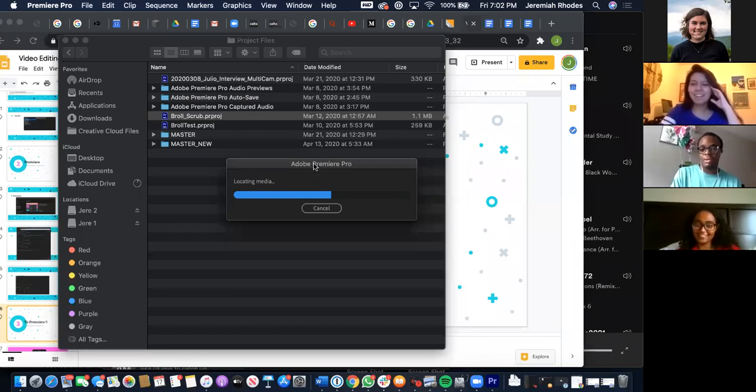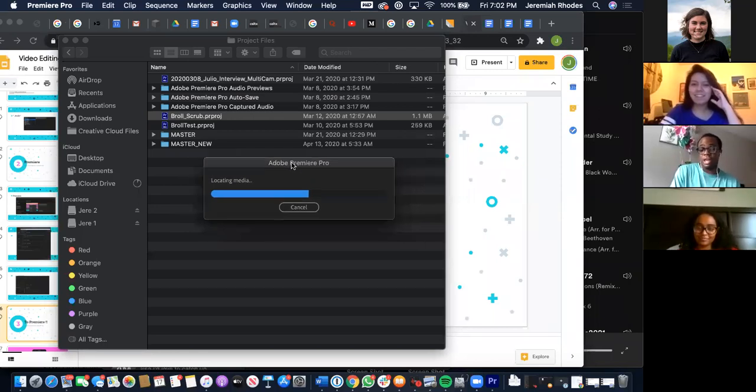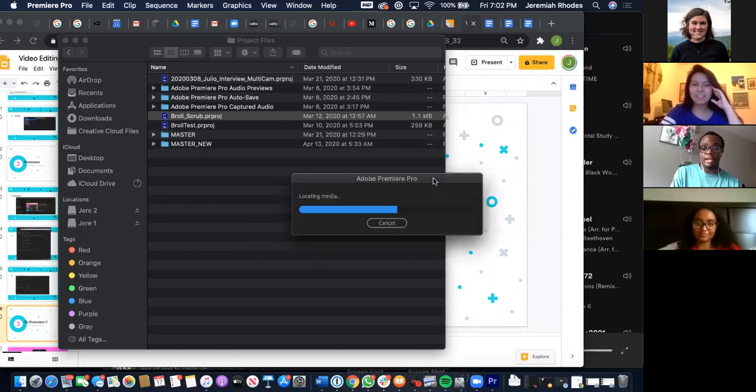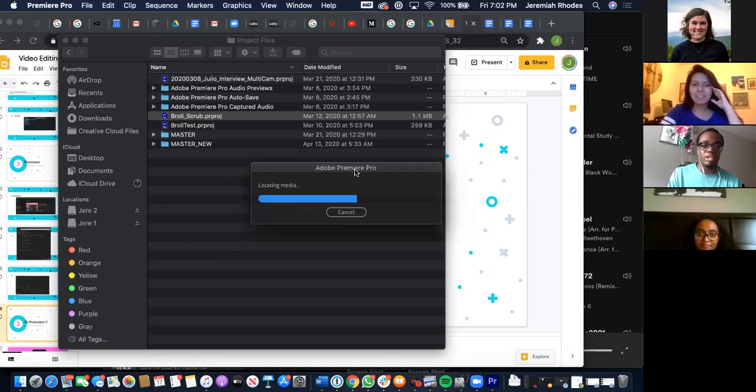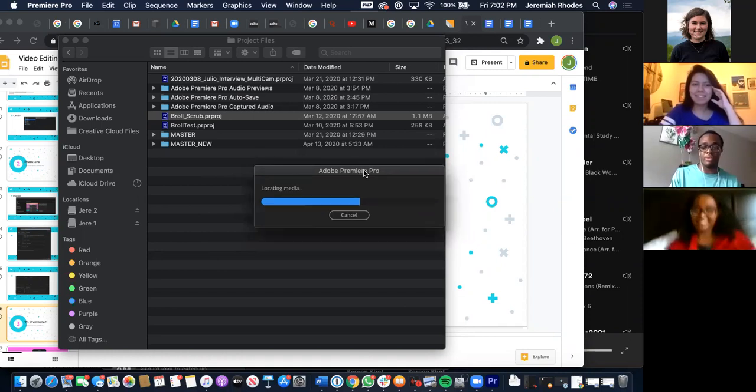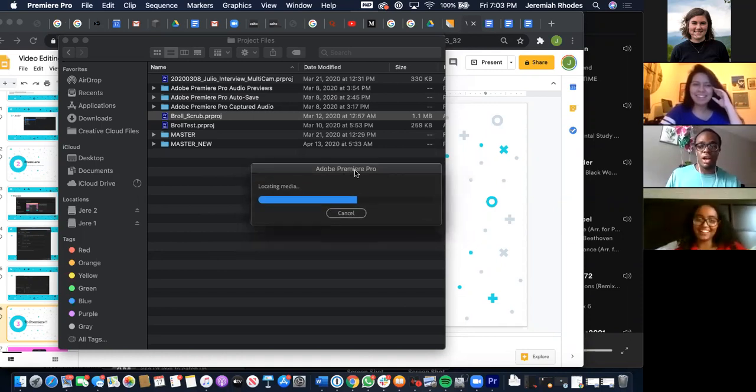Yeah, so what's happening right now is it's looking for these files and it can't find them. And if it wants to load at any point in time, look, I know it's wrong, it's fine. Just show me that it's wrong. But what will happen is I'll have to locate all the files that are missing if it ever wants to show me said files. It's trying really hard. Premiere really wants to work with you. But right now, it needed to not work with me. And I think that's what we're missing here.